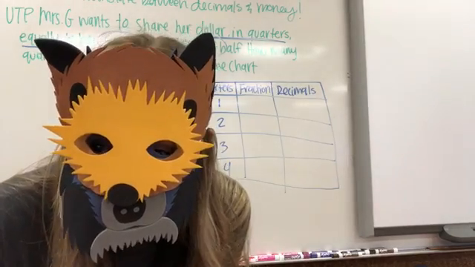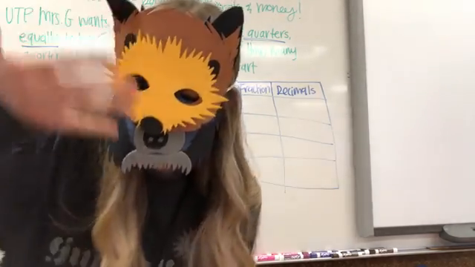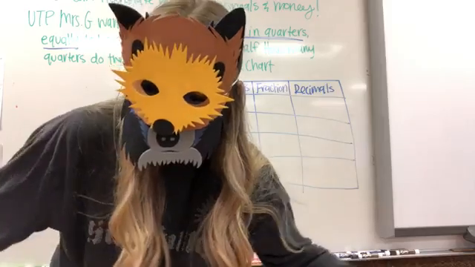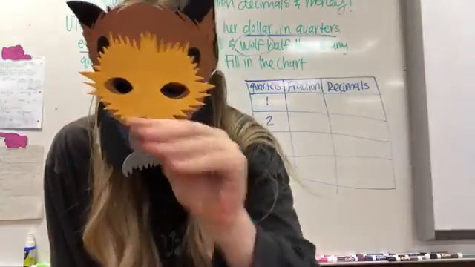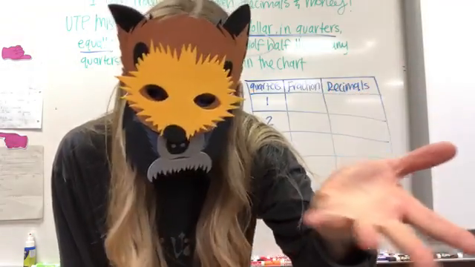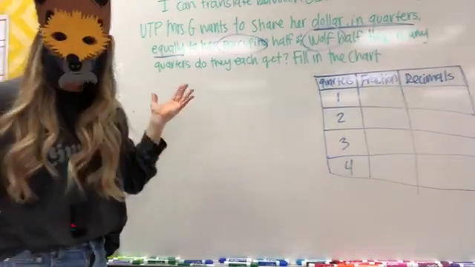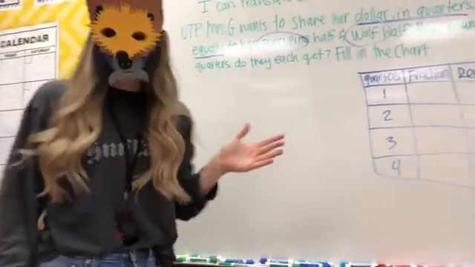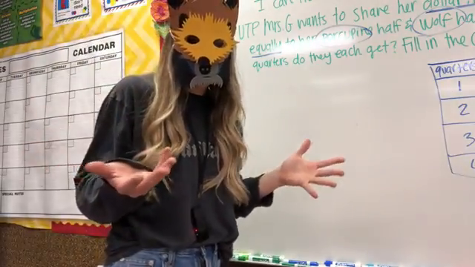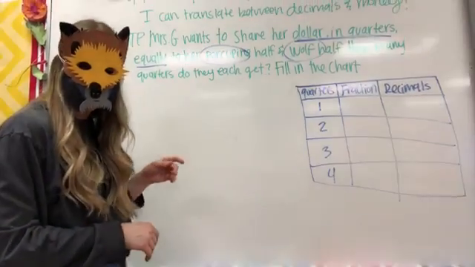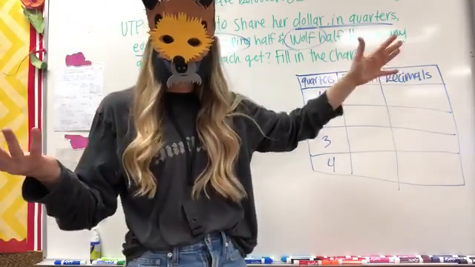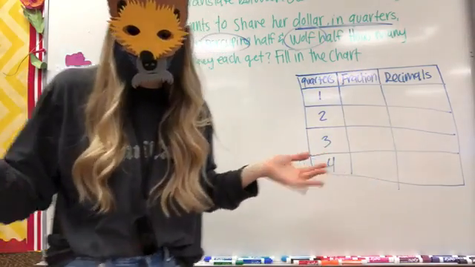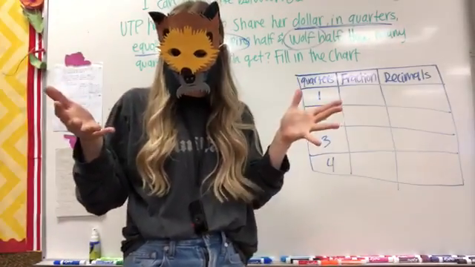Today we are going to learn about something that combines three different things, just like this beautiful combination you see here today. We're going to take fractions and decimals and money and show how they're all the same thing. It's incredible, I know. So today's lesson we are doing 9.4. We are going to relate fractions, decimals, and money. Let me turn you up a little bit so you can see what I'm saying up here. That's okay. So our I can today is I can translate between decimals, fractions, and money. Can we do it? Can we combine all things? Of course we can. So see if you can help me with my unlock the problem.